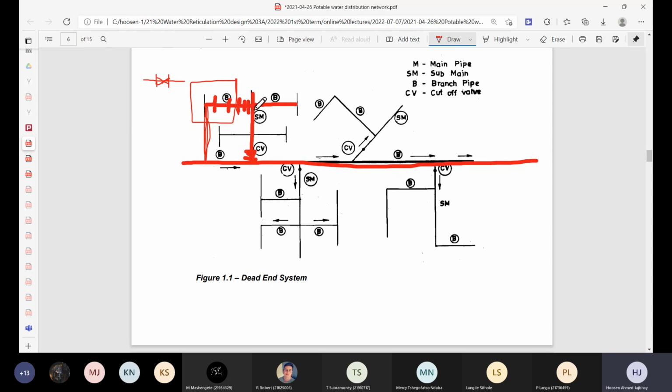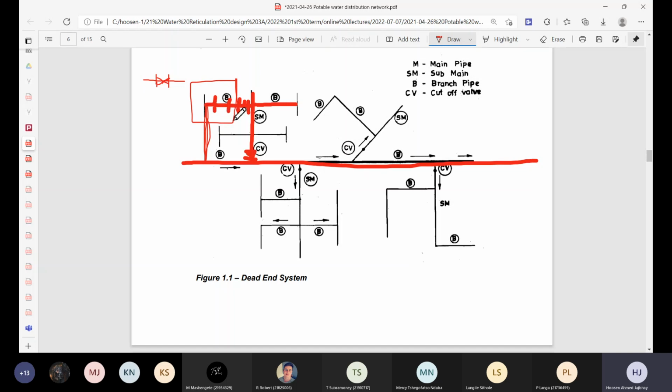It doesn't return back to the main system. It's held there, and it stagnates. And then you could get water contamination. The water may have been chlorinated, but the chlorination effect would have been gone by then. So you can then get bacterial growth in those pipes and in the water at that time.